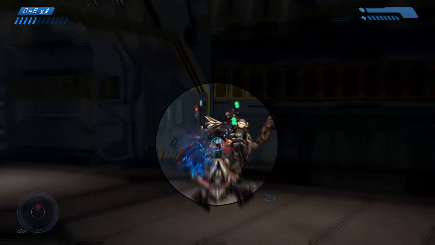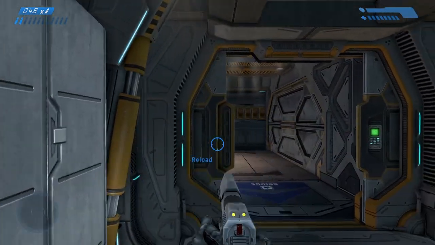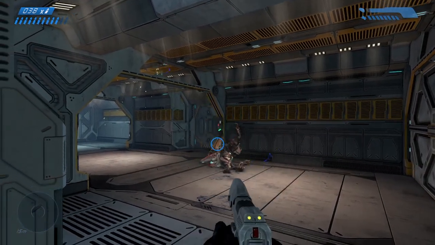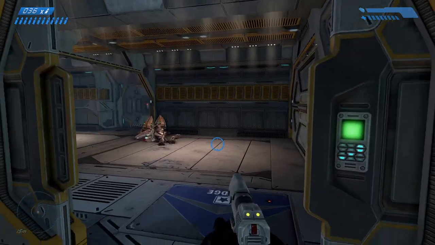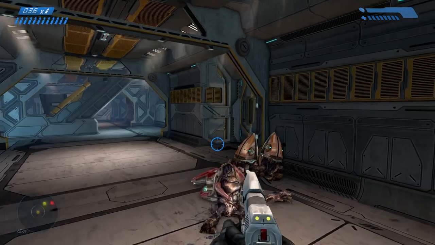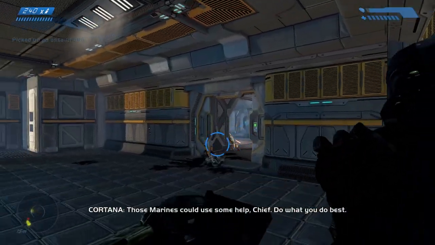Right, let's get to work on these grunty bastards. Now, this M6D Magnum is ridiculous. It is one of the most powerful weapons in the game. A lot of people instantly discard it because it's a pistol. No, every weapon in Halo has a purpose, and you'll be carrying this pistol through the game a lot.